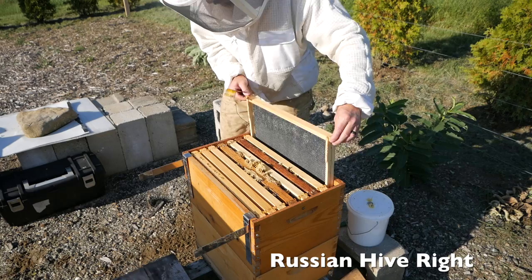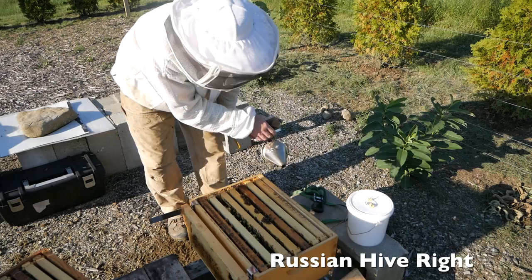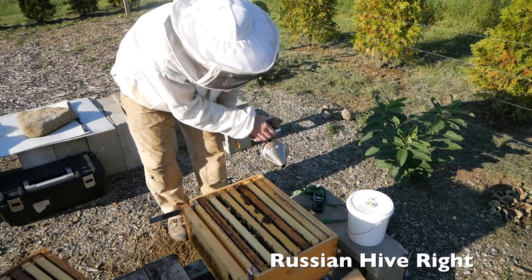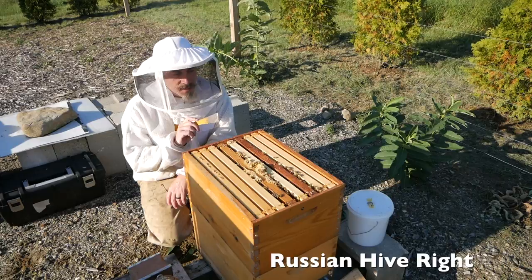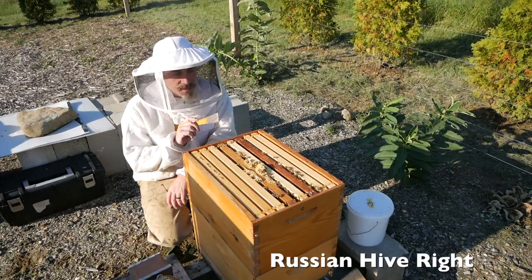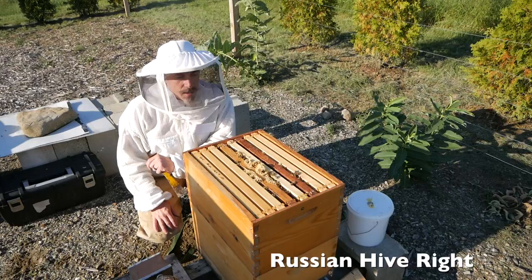Quick look at the bottom — a lot of eggs on this frame. I did not see the queen but there are new eggs in here so I know she's got to be in there. Someone's laying eggs. There's not a lot going on in this hive but they are storing some nectar and drawing out a new frame that they were not drawing out about a week ago. There's a lot of new bees, a ton of goldenrod, a lot of forage right now, and lots of pollen in here — so they're out there.